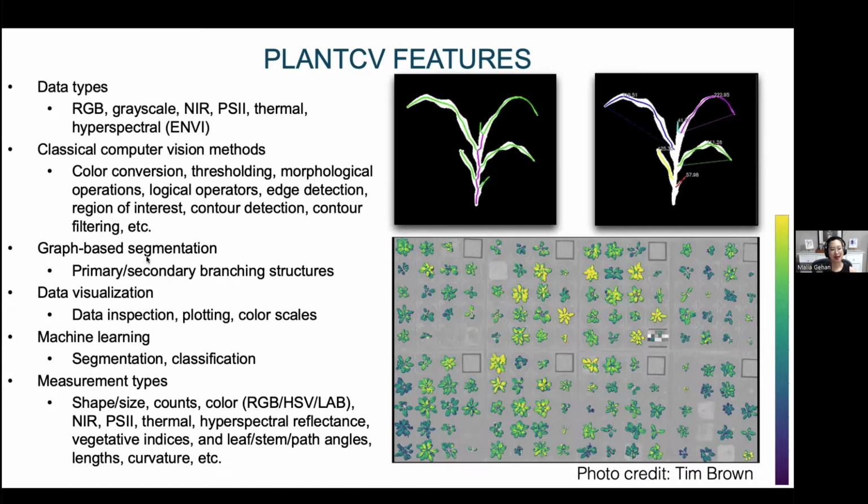This was something that a lot of users had asked for, and that Haley helped to develop. People wanted to be able to segment leaves from stems and measure leaf angle, and so Haley added a morphology subpackage to PlantCV to make that possible.